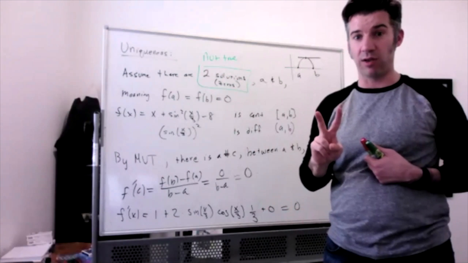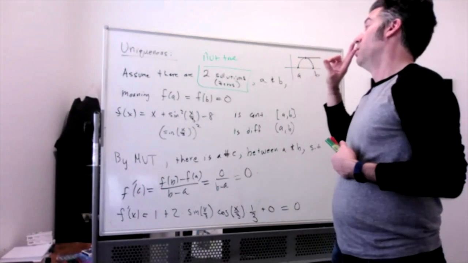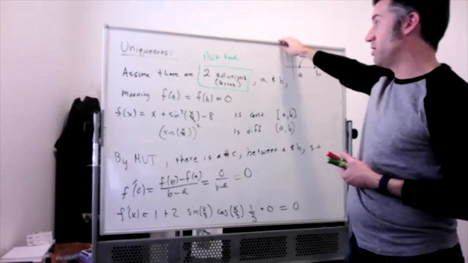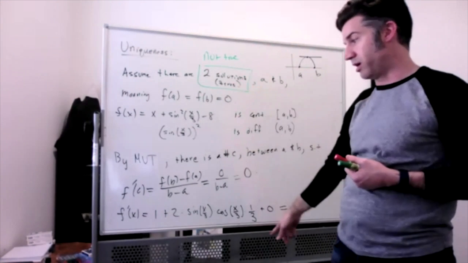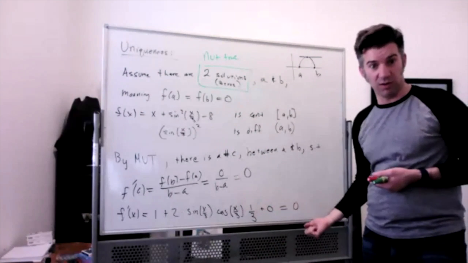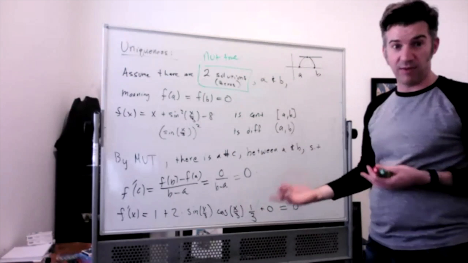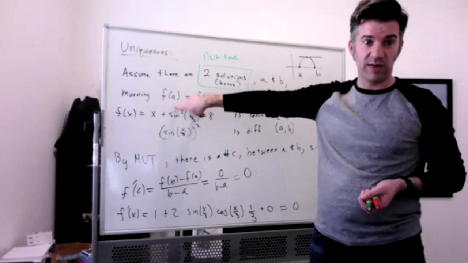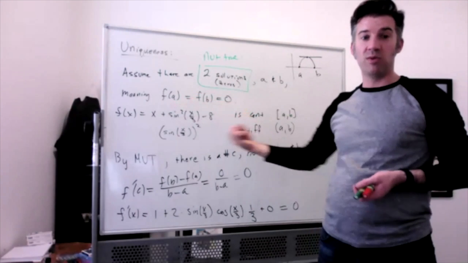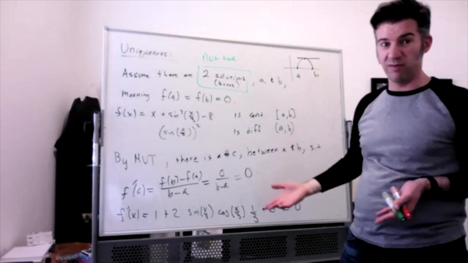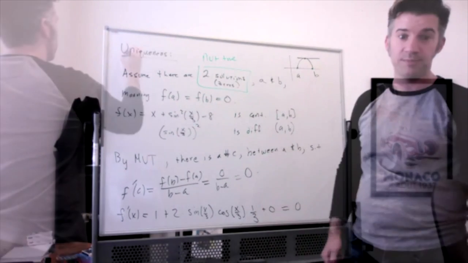And then the second part is to show it's unique by assuming that there are two solutions and then showing, typically, that you can't solve the derivative equal to 0. And you have to be able to have the derivative equal to 0, because if there's two solutions, there's a place where f of a equals f of b equals 0, and then between those places, there has to be a place where the derivative is equal to 0. But the derivative is always positive, so it can't be 0.